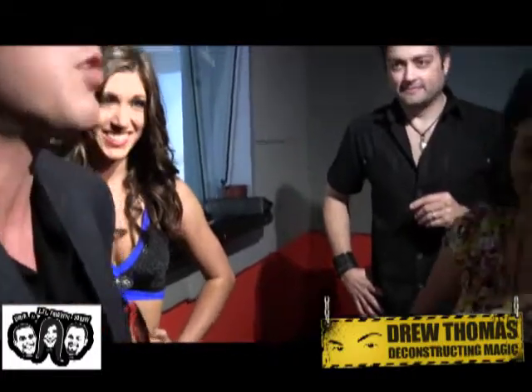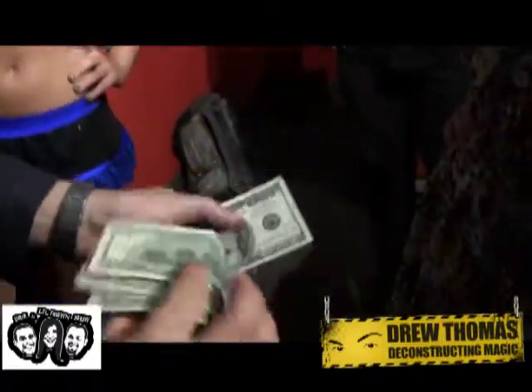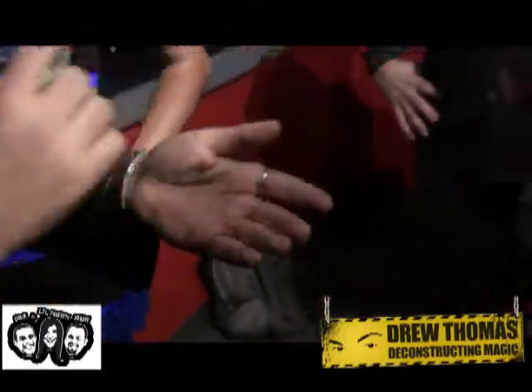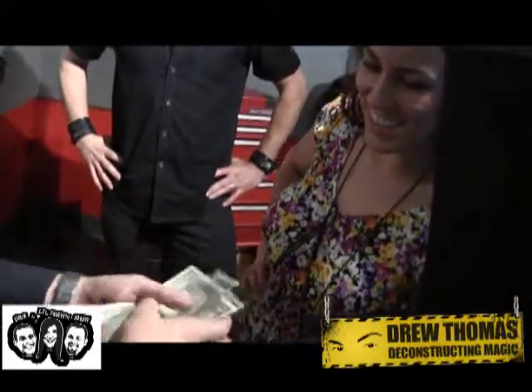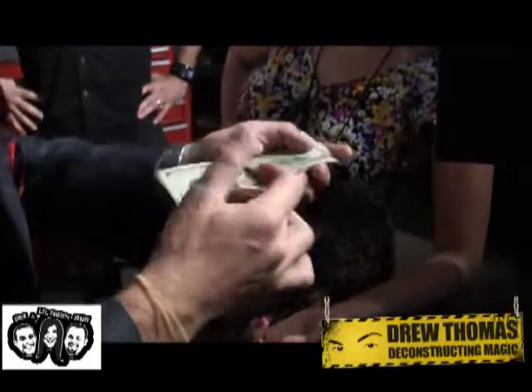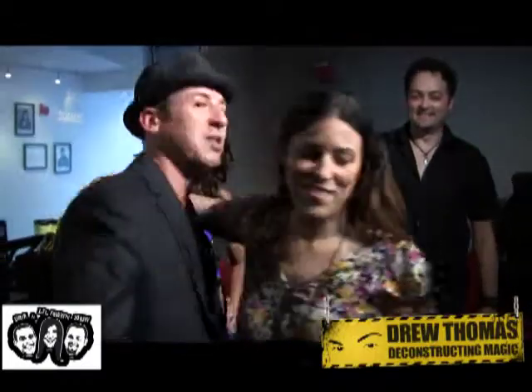We'll do one more thing for you — this is the only useful thing that I do here. This is fake. I was going to give it away — you can't spend it. It looks like both sides, right? It's actually printed on really good paper, so in the bright lights you can tell they're just dollar bills. I can count it — 8, 9, 10 — 29, 30 — I can count and make it look like more. But the idea is if I go to spend it, you can see it from every angle change right back into the hundreds. I love my job. Alright Rob, I'm going to Chinatown with that. We'll see you guys at the arena — we're there at every game, so we'll see ya.